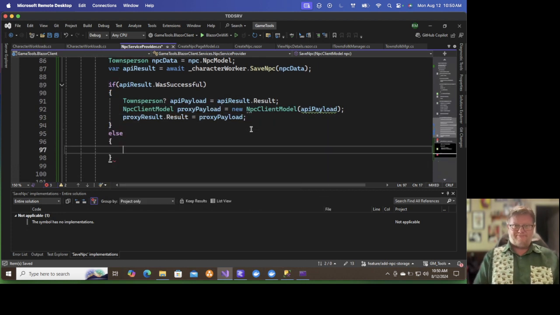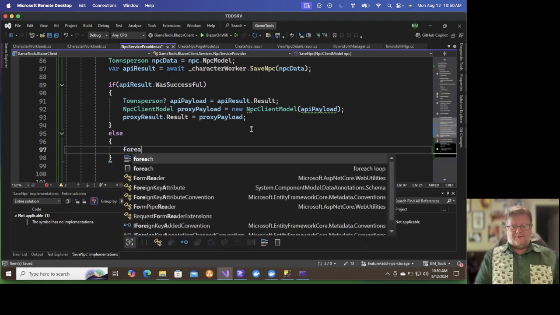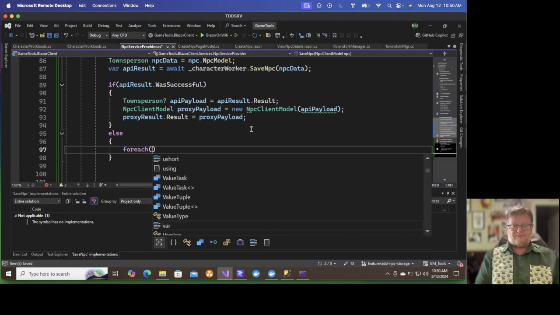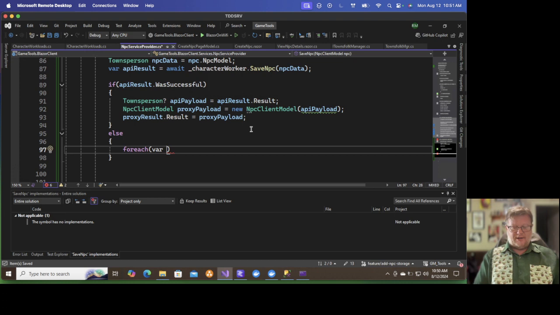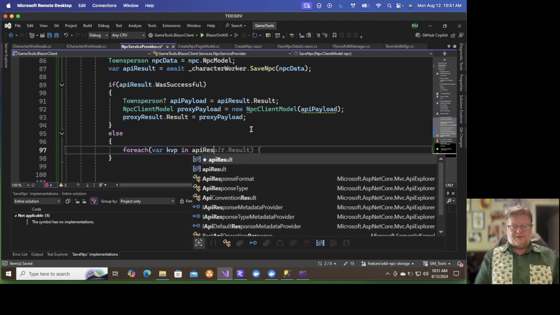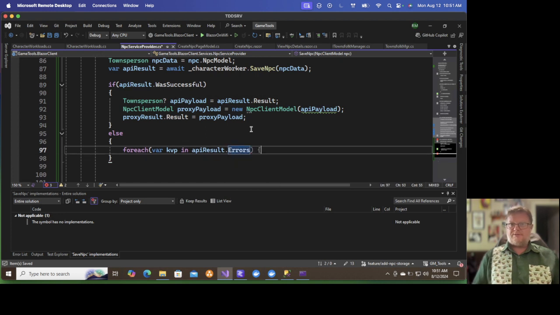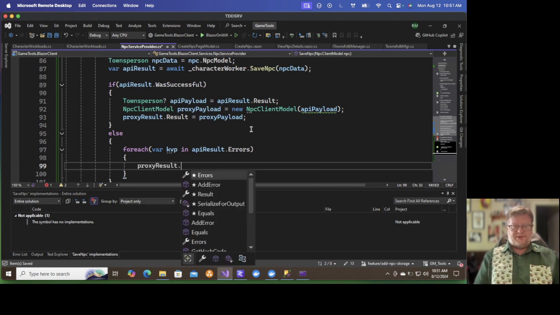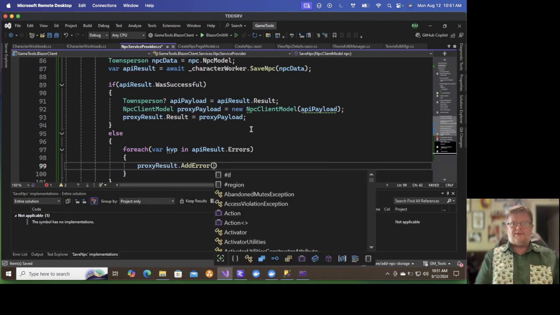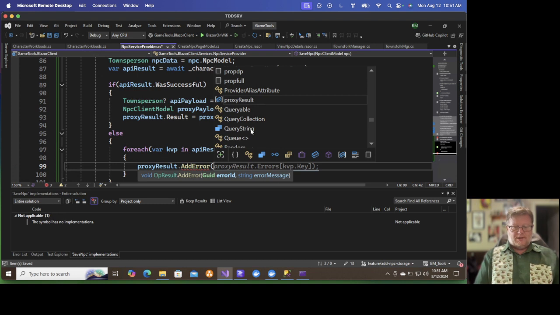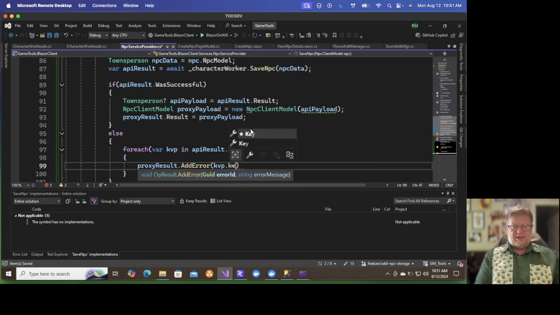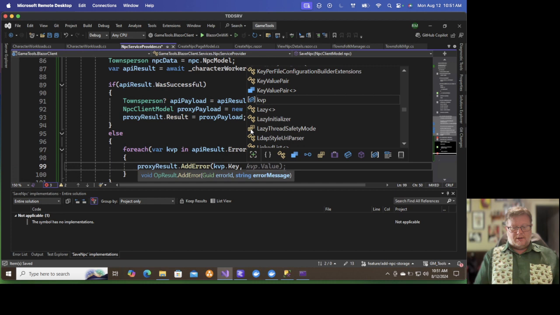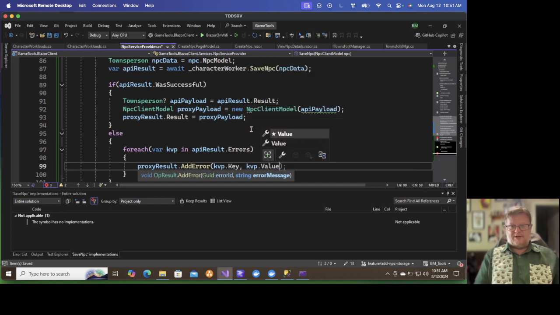Else, for each var kvp in API result dot errors, proxy result dot add error kvp dot key, kvp dot value.